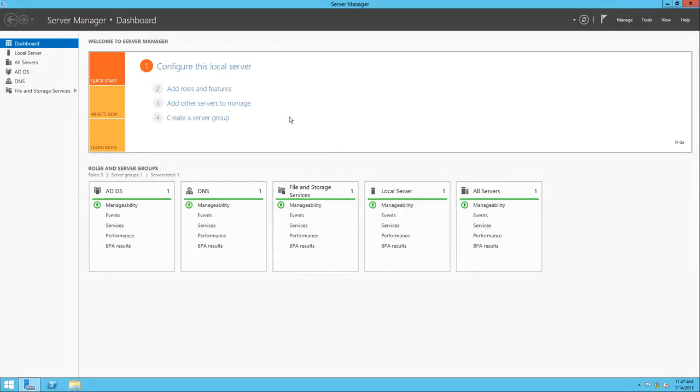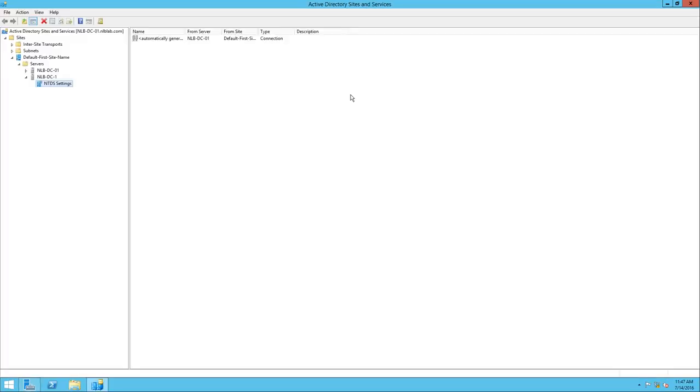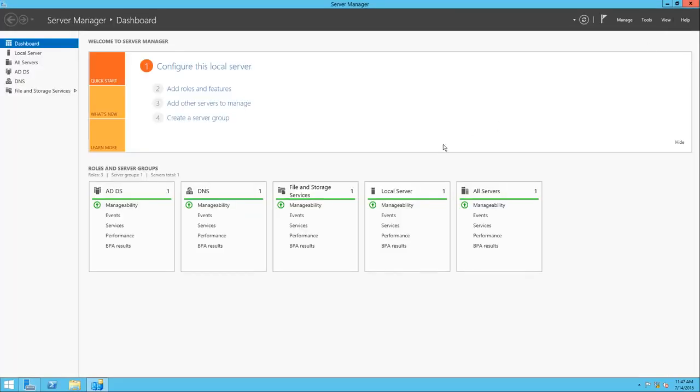And the next thing that you want to check is the Active Directory Sites and Services. So let's see if my domain controllers are properly propagated to the Sites and Services console, and if I have the connection objects available and if they are working fine. So if I go to my Default-First-Site-Name, I will see that I have my two domain controllers, and under the NTDS Settings I can see that I have connection objects automatically generated for my two domain controllers. So this is the initial check.